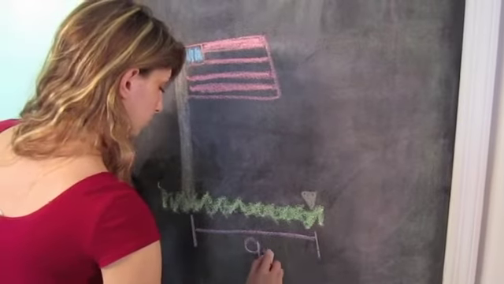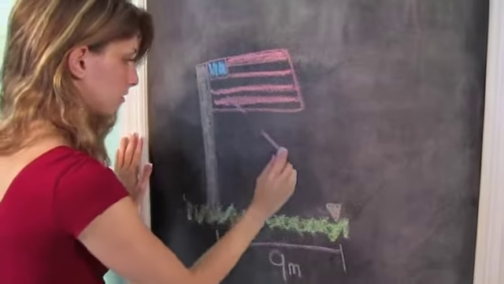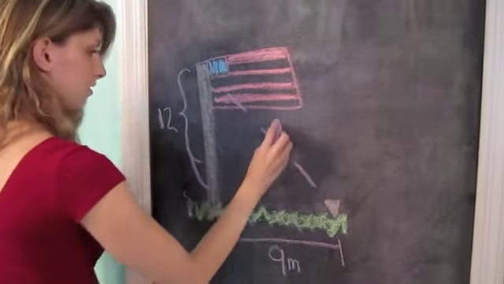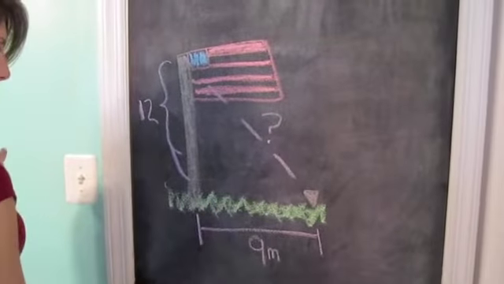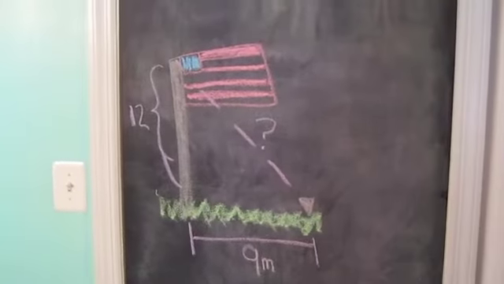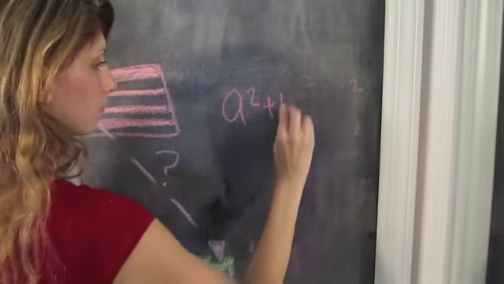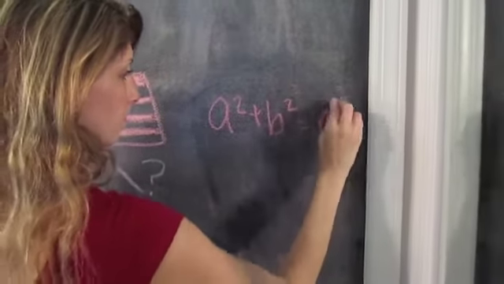The theorem can be used for many real-life situations. For example, there is a rope running from the top of a flagpole to hook to the ground. The flagpole is 12 meters high and the hook is 9 meters from its base. But how long is the rope? Please, watch attentively as Laura solves this problem.